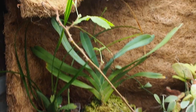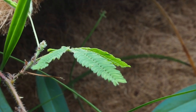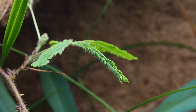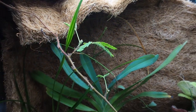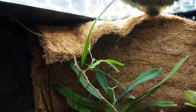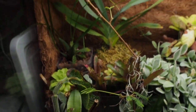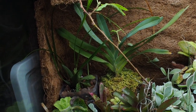Right here we have a mimosa plant — I don't actually know the scientific name but I'll leave it on screen. This is also called the sensitive plant because when you touch it, that's what happens. I don't want to bump it too often because it does stress the plant, but unfortunately many of these leaves I've accidentally touched and closed. That's just a tip for those of you who think it's cool to poke them.